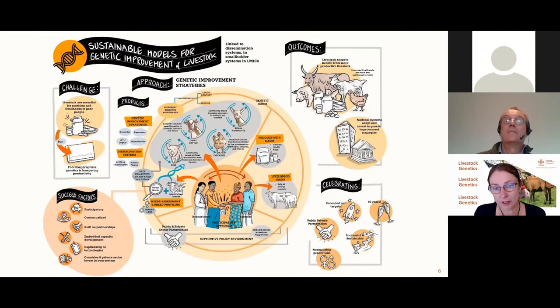On the right hand side of that big approach circle in the middle there, you can see some other things that we're doing. One is that we're very aware, and Tom stressed this, that to get productivity gains, you need to also work on the issues of health and feed. So we're looking at that, working in conjunction with people in those areas, to make sure that our improved genetics does translate to improved productivity, and also ensuring that we have livelihood gains. So also working with other components of the value chain to make sure that that improved productivity is translating into improved income through strong markets.